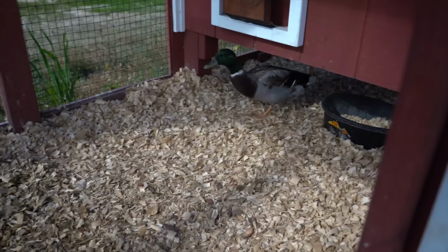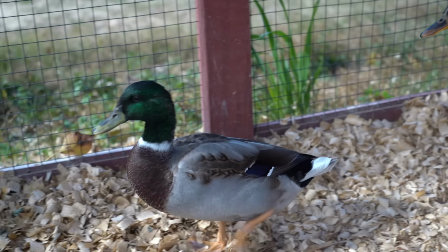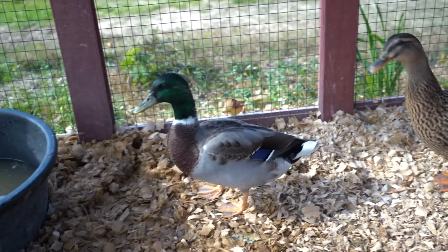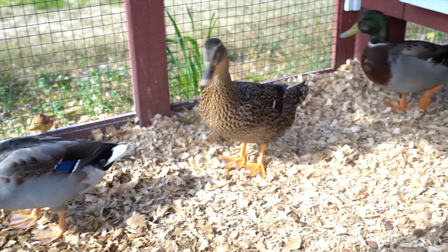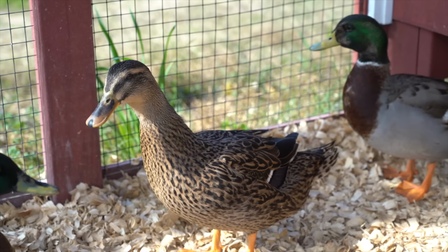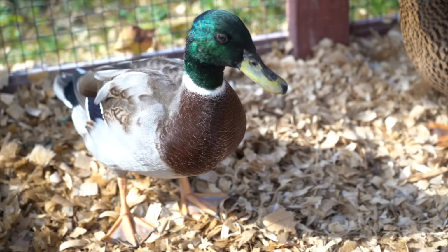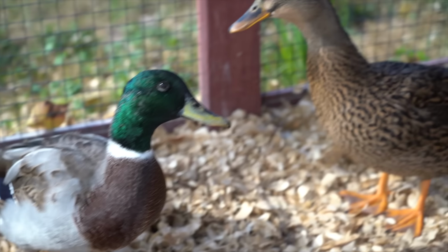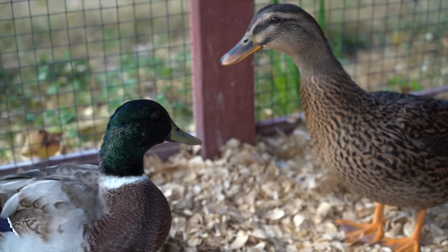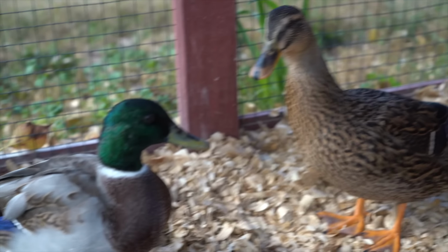But either way, we're kind of in a tough spot because we definitely can't have two male ducks and only one female. So I've basically got two options. I can watch those wild ducks in the pond and see if they survive the predators and potentially release one of the male ducks into the pond, or either give the new male duck away. So leave your comments down below if you think I should keep him for a couple weeks and see how things play out, or just go ahead and find him a new home.